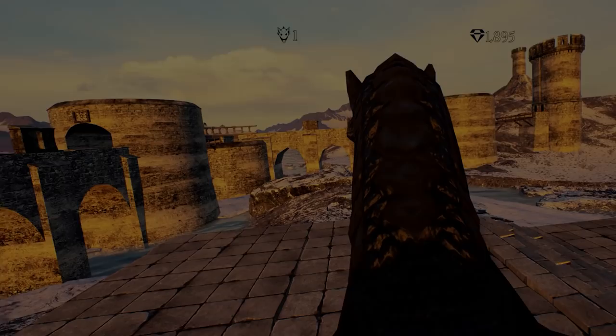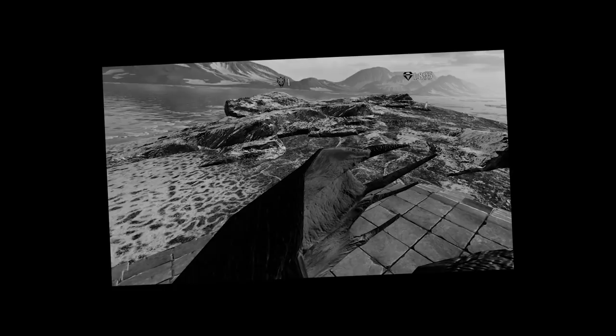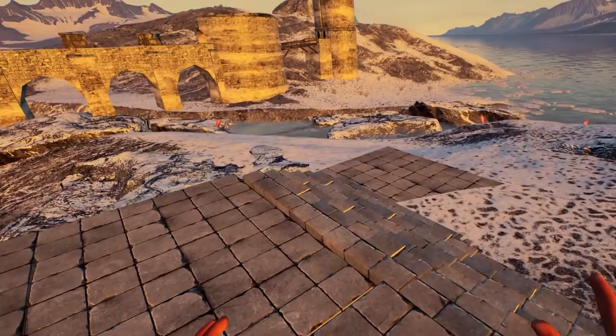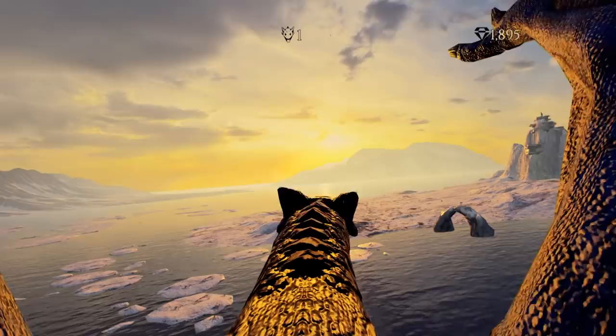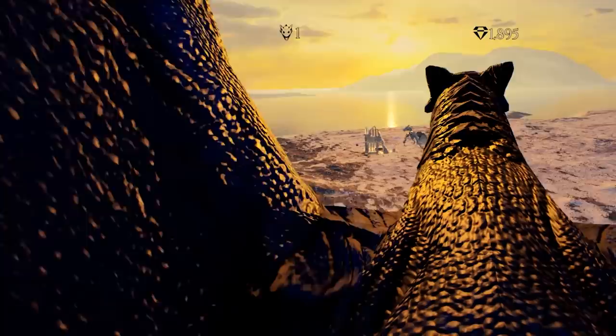Oh, what the hell? I'm actually controlling the dragon! Why am I backwards? Did I die? I think I died. Oh no. Oh my god, dude, this is cool. Whoa! He just fucking schmoovin'! Oh my god, this guy's fucking schmoovin'! Holy shit! How do I get off the dragon?